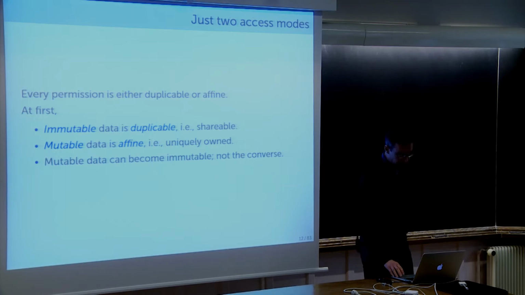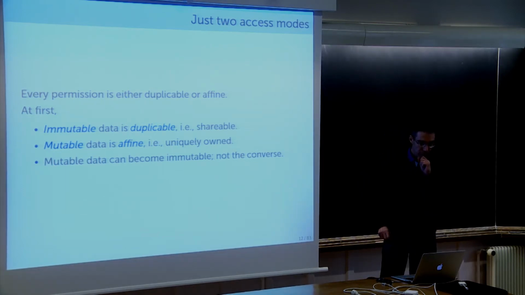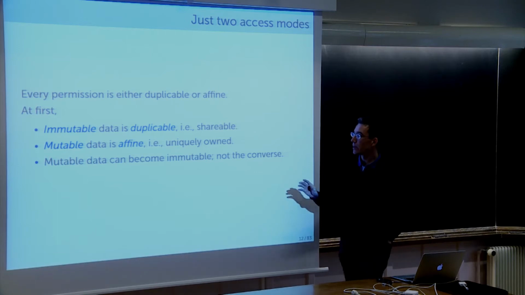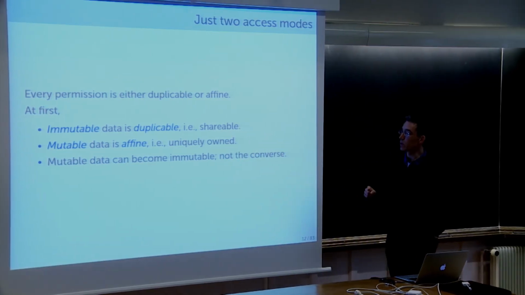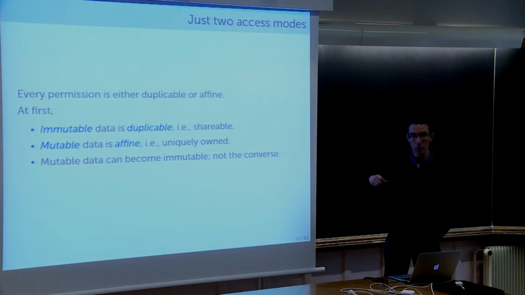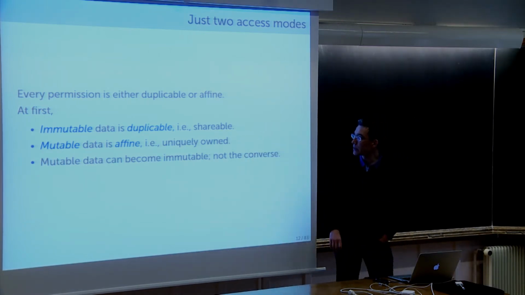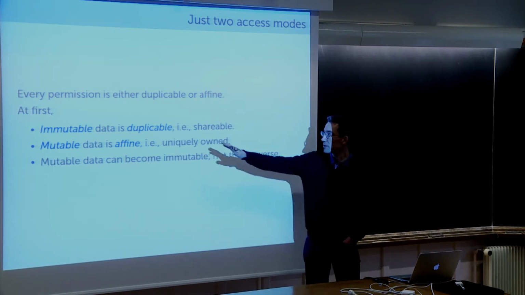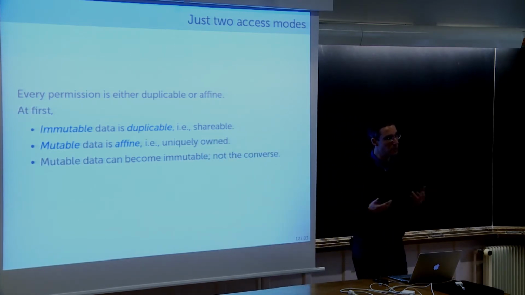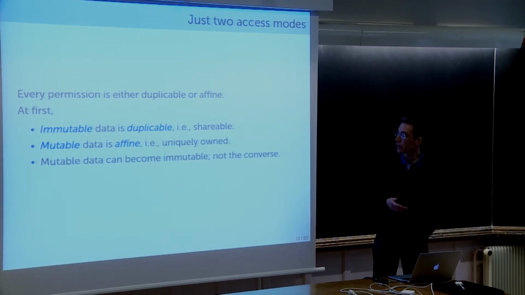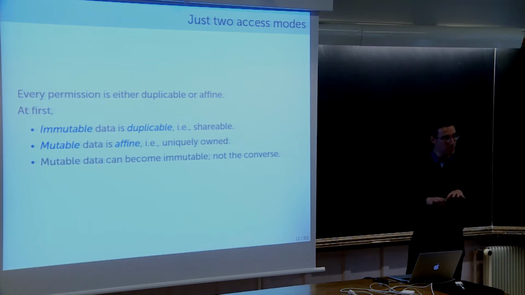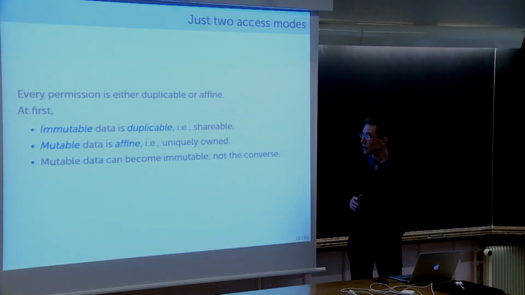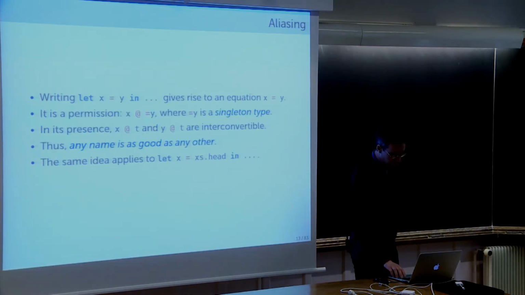And as we saw with the example, we had this type writable, which was affine, and the type frozen, which was duplicable. So these are the two basic modes. And we wanted the system to be simple in this respect. So we didn't go to more complicated things like fractional permissions and so on. So we just chose to have these two modes. And by default, you can declare your data structures as either immutable or mutable. And by default, immutable data will be duplicable, so everyone has access to it. You can share an immutable data structure, and mutable data has a unique owner. So that's the basic discipline, which is simple and quite restrictive. But we will see that there are ways of escaping these restrictions.